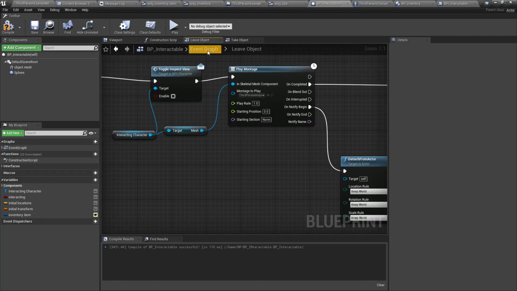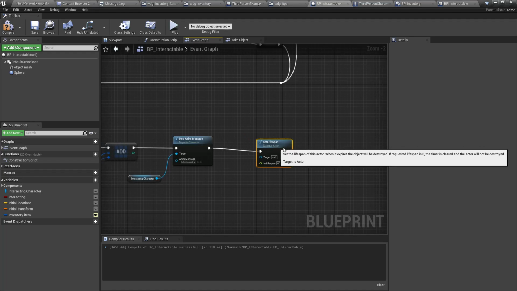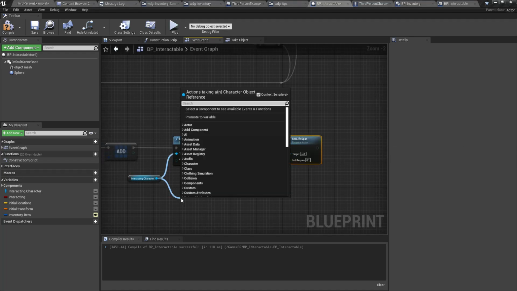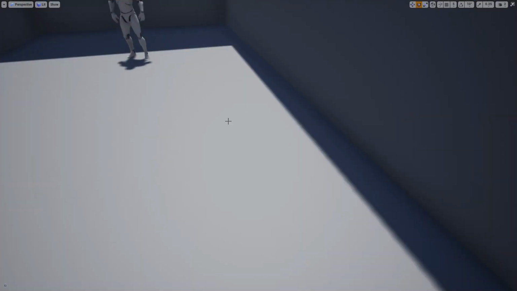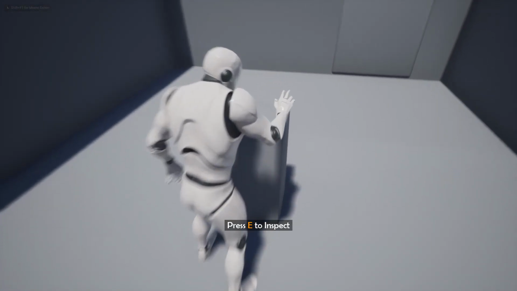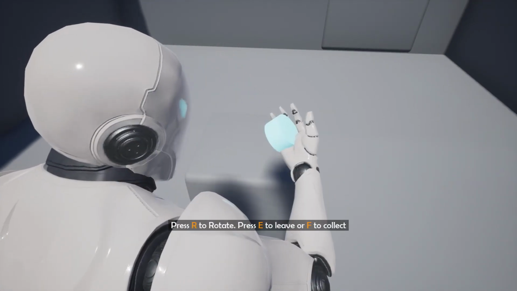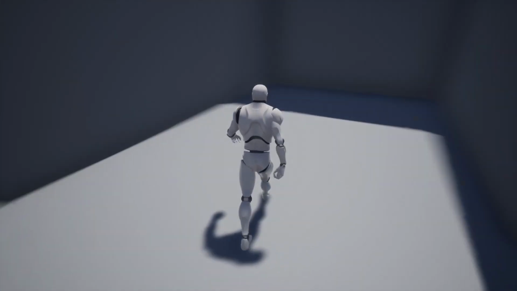Alright, here we have toggle inspect view. Toggle inspect view set to false. Right, let's see now. Okay, when I press F, now I am in the usual mode.